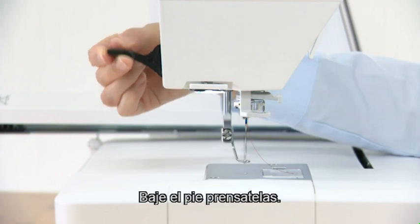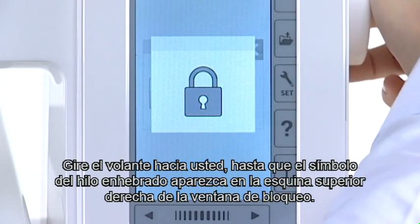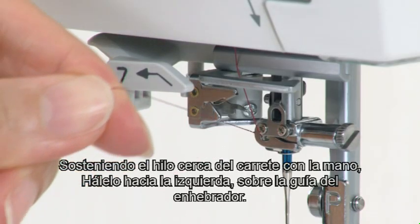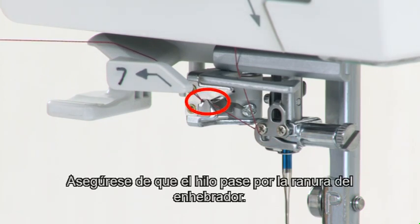Lower the presser foot. Turn the hand wheel toward you until the needle thread sign appears on the right upper corner of the lockout window. Holding the thread near the spool with your hand, pull the thread up to the left, over the needle threader guide. Be sure that the thread passes through the slit of the needle threader.